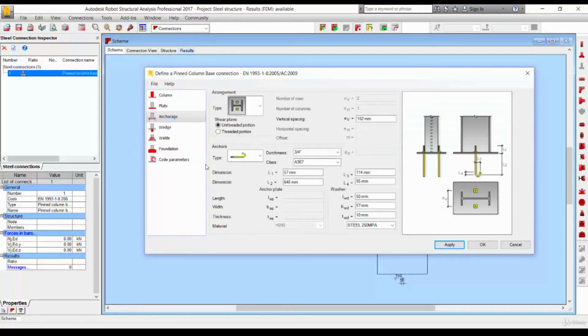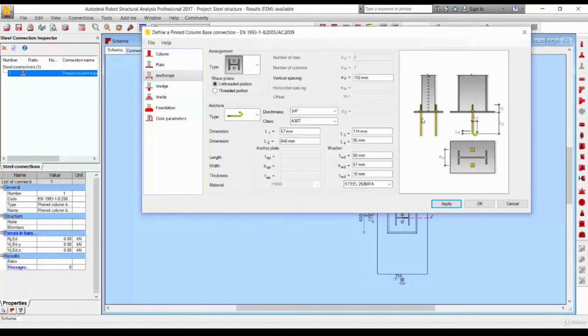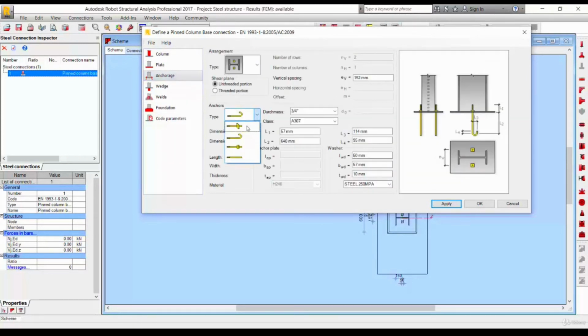All these parameters are for this connection between the column and the foundation here. The anchorage is this bar here, connecting the column and the steel plate with the foundation. First of all we must define the foundation, for example, and now the anchorage we can put like this.